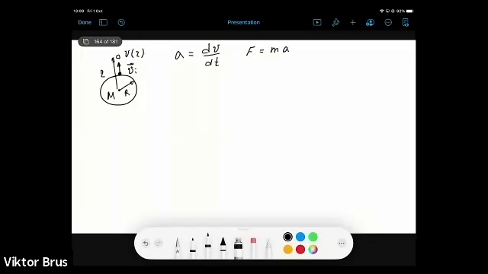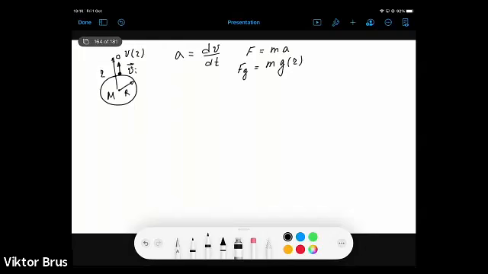In our case, this is an isolated system, this planet-projectile isolated system. There are no other forces acting on this system from outside. And here we have only gravitational force, which is equal to m times g as a function of r, where g is the strength of the gravitational field.